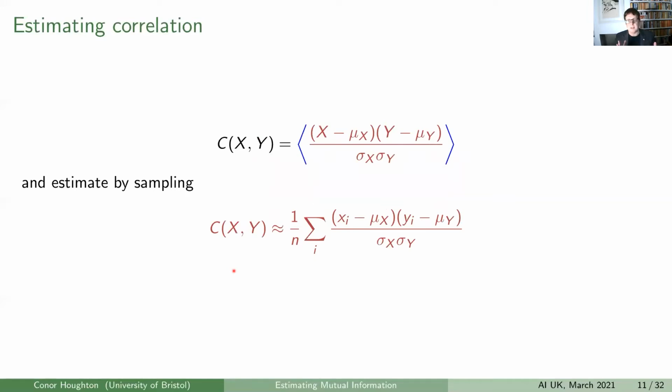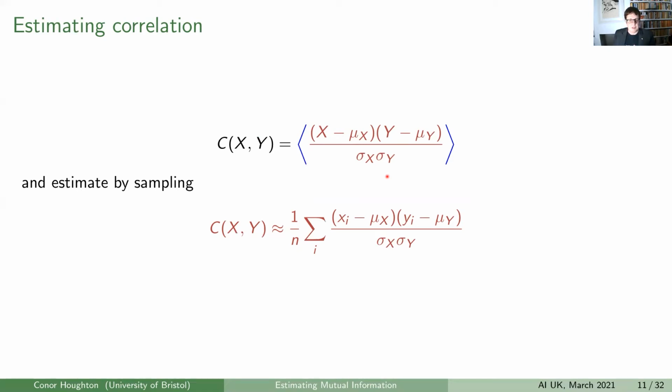Now, let's talk about the correlation instead. Often when looking at the relationship between random variables, we use the correlation. It's the expected value of X minus its mean multiplied by Y minus its mean, over the two standard deviations. And when I say multiply, that would often be a dot product. And that's one of the things that's sort of ugly about this correlation function. It relies on these things being defined. In other words, it relies on it being possible to work out a mean. It relies on the existence of a standard deviation. It relies on some algebraic structure or inner product or structure between X and Y.